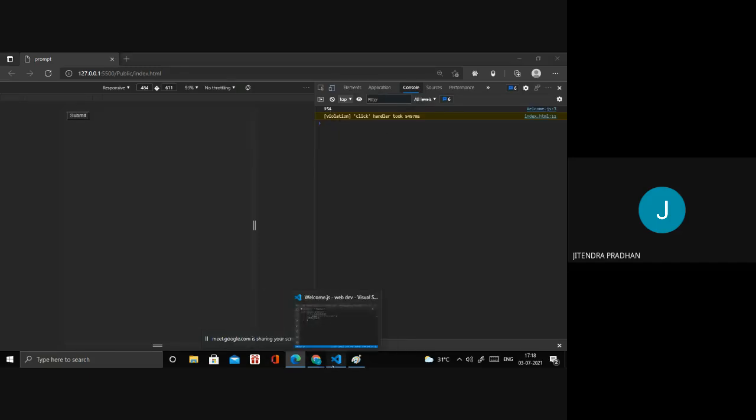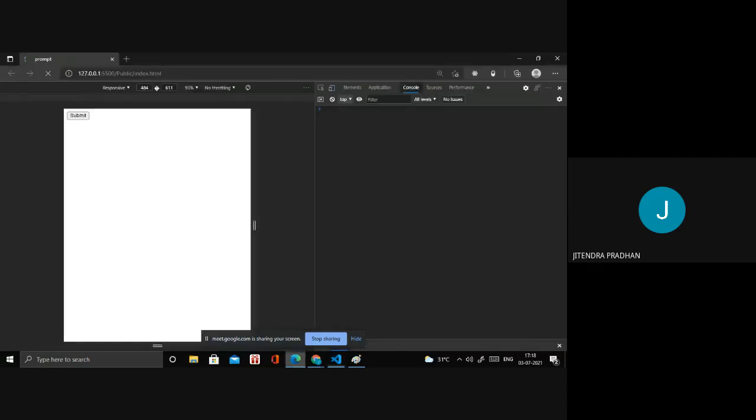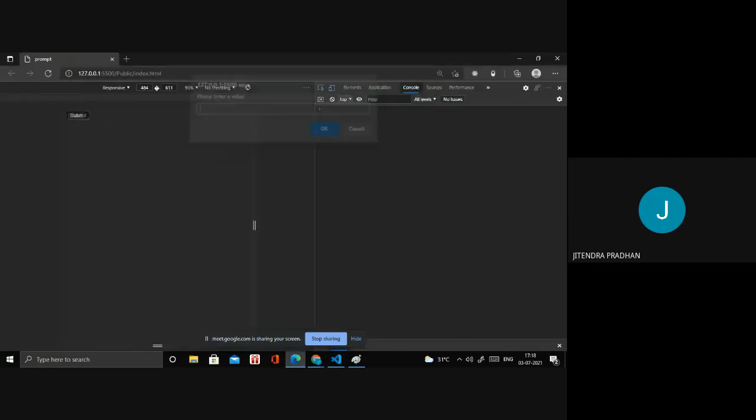Okay, so I want to print on the screen as well. So in that I have to use document.write. Have you observed that? Let's see. When I click that button, it asks me "Please enter a value".